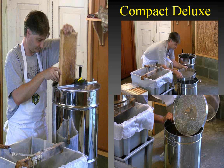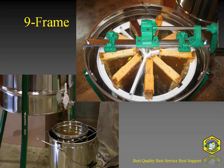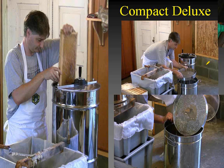This will do 4 medium frames at one time, and again, you've got to flip those frames to get both sides extracted. So you can see how this frame's being loaded in here, sort of parallel to this center bar, whereas before in this extractor, they're being loaded in like this. Okay, so this is a tangential extractor.